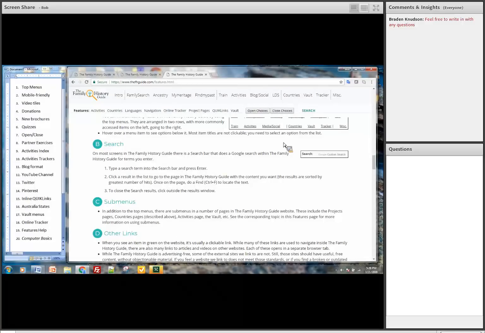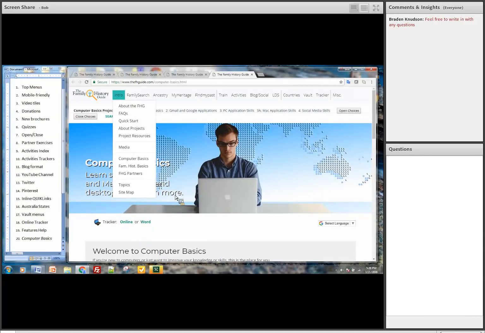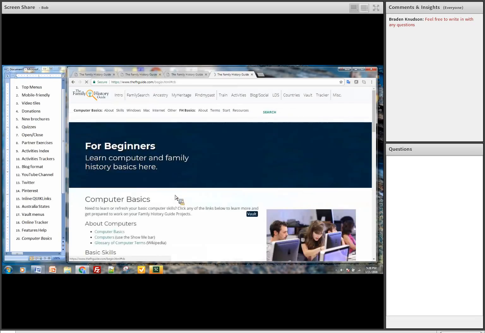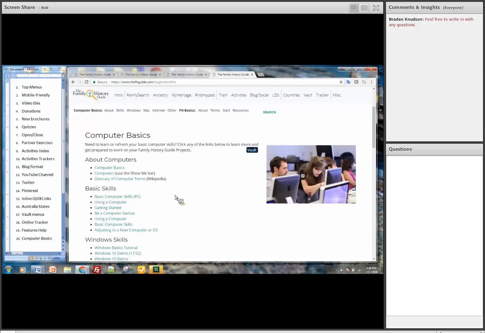So before, in the Family History Guide, well, I can actually take you over there. I'll go to intro here and computer basics. Basically what you have is pretty much a list of links that you can go out and explore. And while that's helpful, we thought that it would probably be a better user experience and more helpful if we can break down these basic articles and concepts into goals and projects. So with a little bit of thought, that actually is coming to pass, and we think it's a kind of cooler way to get you through the beginning information.